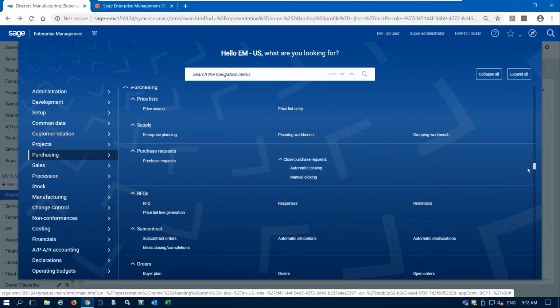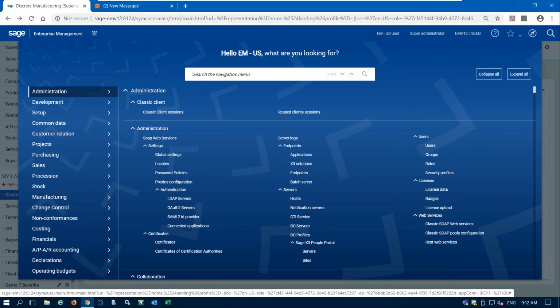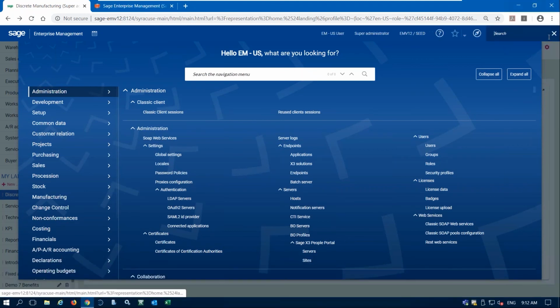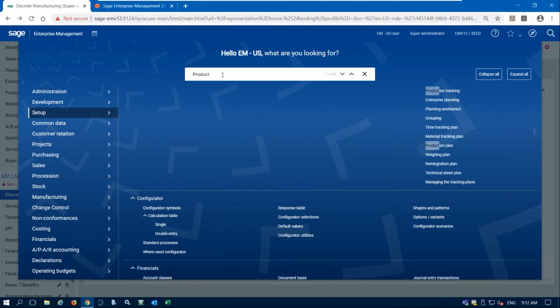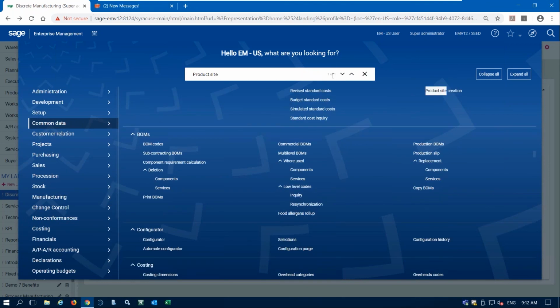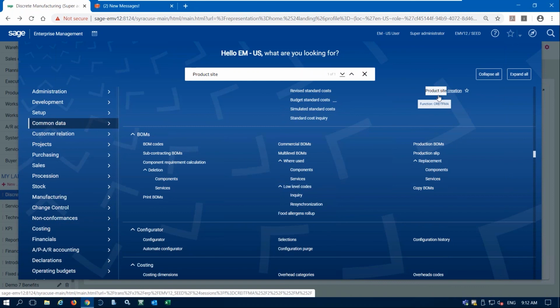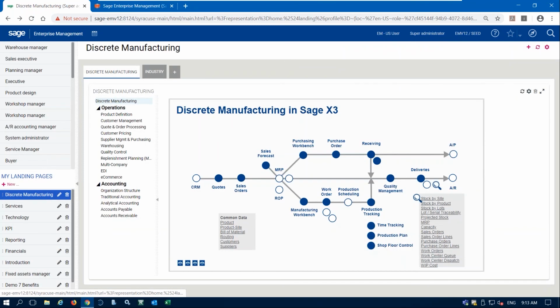In V12, the find function has been changed a little bit. You can actually execute a direct call through the search up here, but you have a search menu here that if I want to go find a menu item that has the word product in it, you just type it in this menu bar, and it'll show you how many instances of the word product I have in here. So if I further refine it, it'll start drilling it down, say, okay, I only have one menu item that has the words product site record in it. And it'll highlight that in the menu so you can find it quickly within your search structure. Okay? But again, most folks are going to be executing their day-to-day through these process menus.